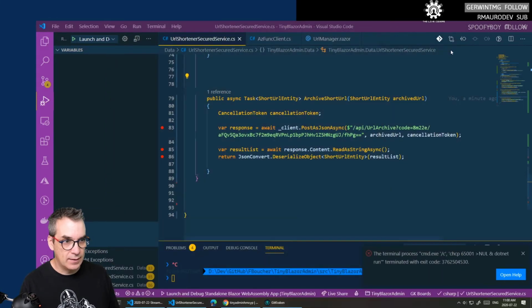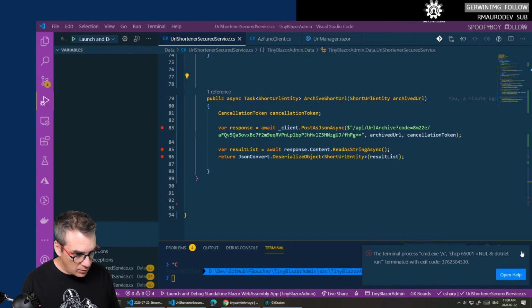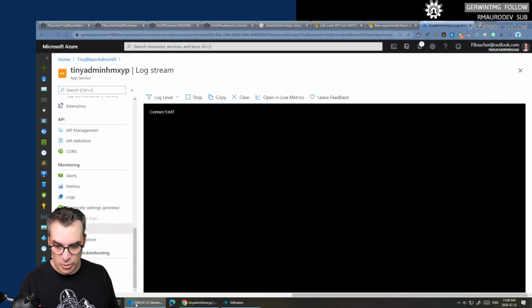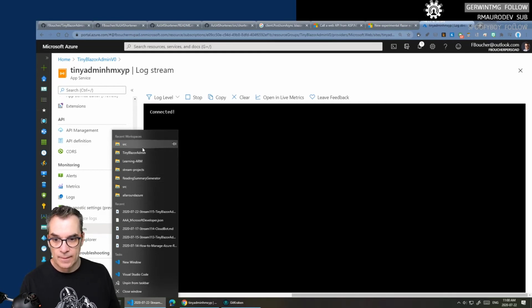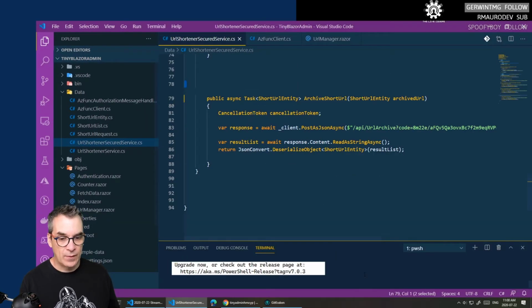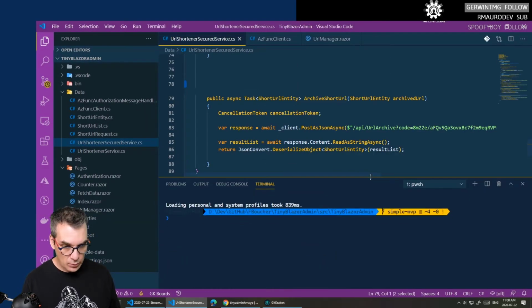Let's kill it. Why do I have that terminal all the time? Let's close that and reopen Visual Studio Code. And TinyBlazor. Perfect. Boom.